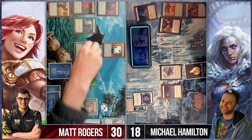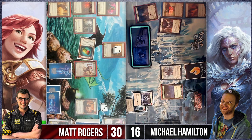And here comes in the Teklovossen's Plasma Pistol now. Bear in mind, Hamilton's arsenal still ready and waiting to be deployed. Oh yeah, we've seen when he likes to pull the trigger on that arsenal. It's usually when Rogers has one card left in hand, to the point where he's basically presenting a scenario where, okay, you can play the card, but you're essentially forfeiting an arsenal down the line. And I don't think Matt Rogers likes to give that up. He's kind of been playing the patient game. I think what Matt Rogers wants to do is just wait until there's those wonderful opportunities where maybe you get a chance to go and hit that Maximum Velocity.